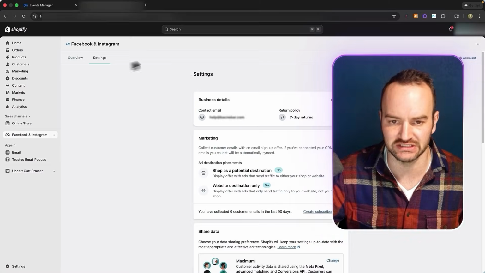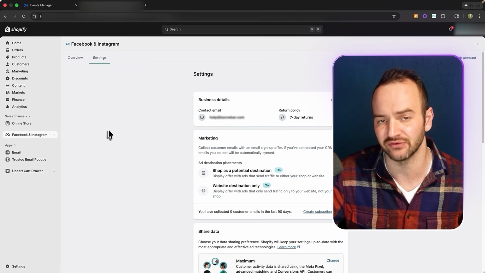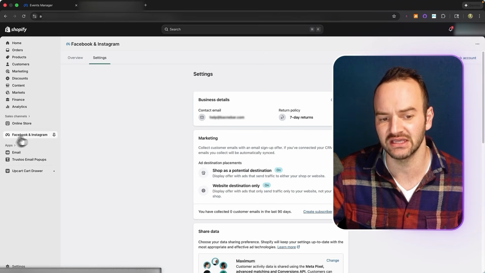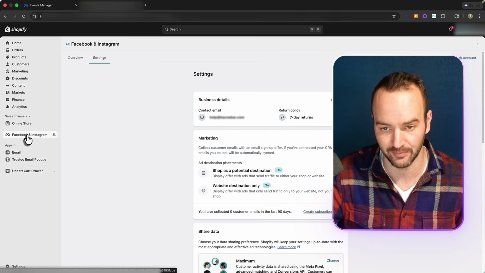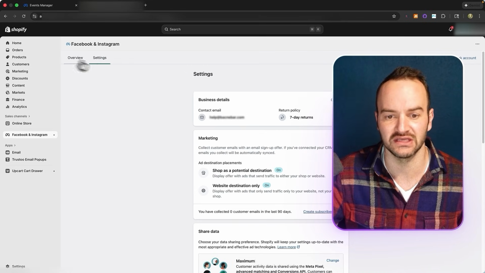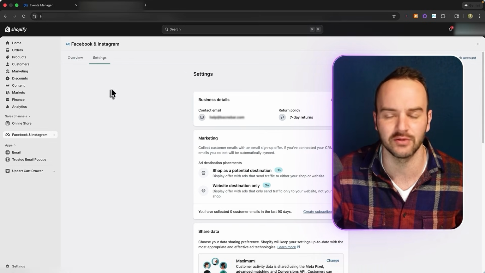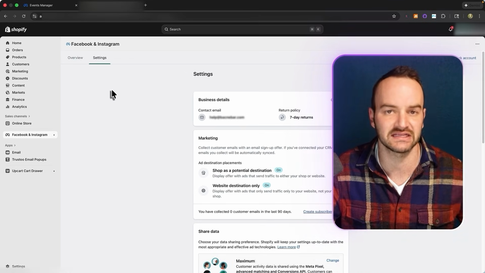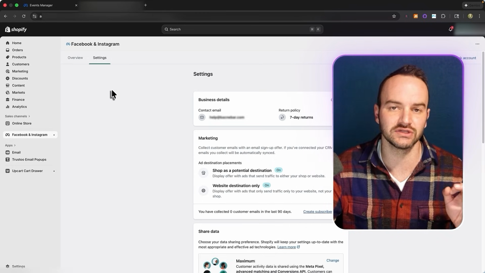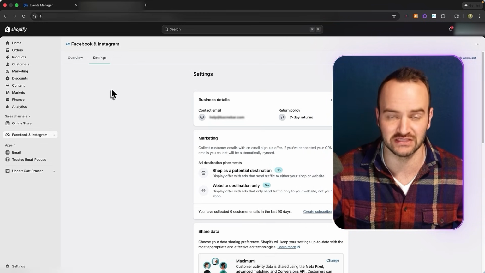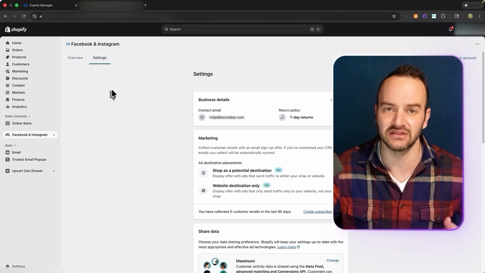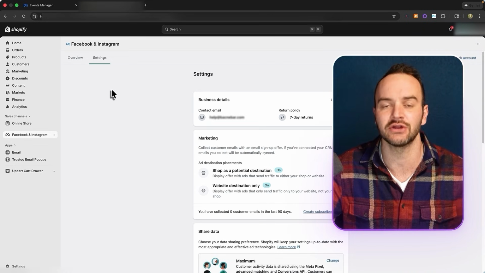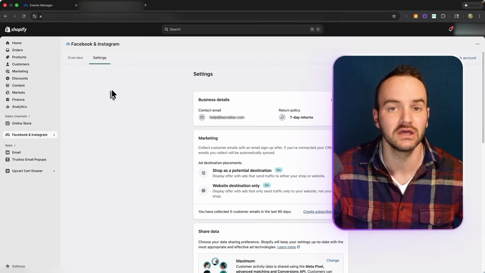So what you're going to want to do on Shopify, we'll start here and then I'll show you a Wix website, is you're going to get the Facebook and Instagram app. Then you are going to click on the settings tab. So you're going to go through some very basic steps. Connect account. You're going to connect it to your original Facebook profile that owns the business Facebook page and also owns your Facebook ad account, to be specific.